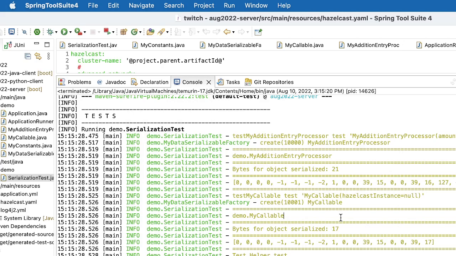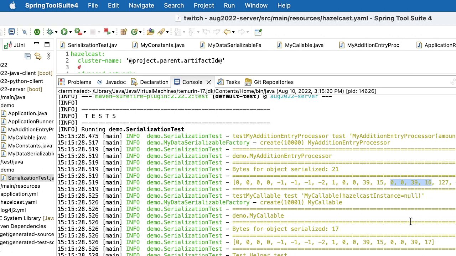So basically what I was saying is that when we send this object, there is the factory code that appears in the byte stream, and then the object code. So that's 10,000, that's 10,001, that's 9999.